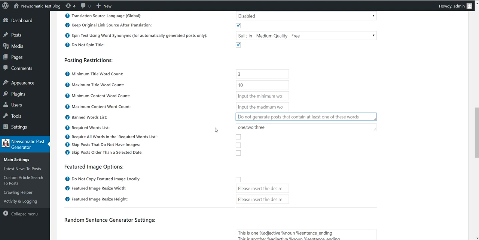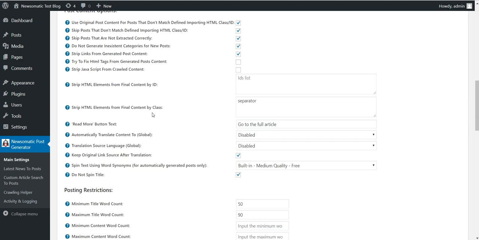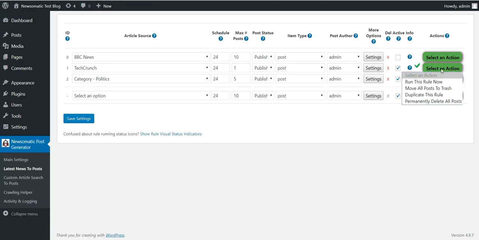Okay. Now let's demonstrate what I said before with the minimum title word count. Let's set the minimum title word count to 50 and 90. This is some absurd value, and no post should have 50 words in its title. So what we can expect if we delete all posts and run this rule again, we can expect that no post will be imported and the yellow diamond will be shown. And as I predicted, a yellow diamond is shown.